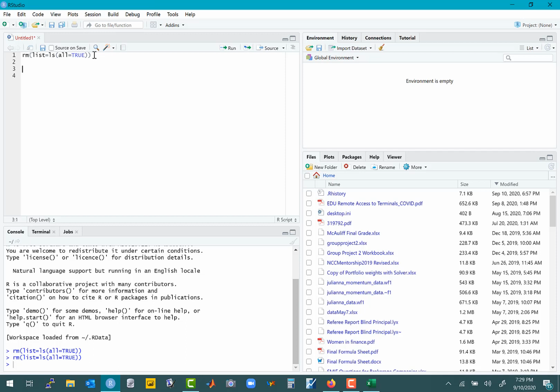Okay, so now that we have that, the next thing we're going to do is load the data. The Excel file that we just downloaded, I want to load that data in RStudio. To load the data, you need to move the file to your working directory. Although you don't have to do that, it's easier to open it if you have the file in your working directory. If you don't, you would have to give the entire path of where the file is located.